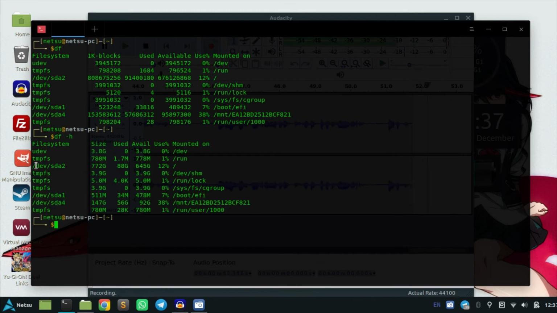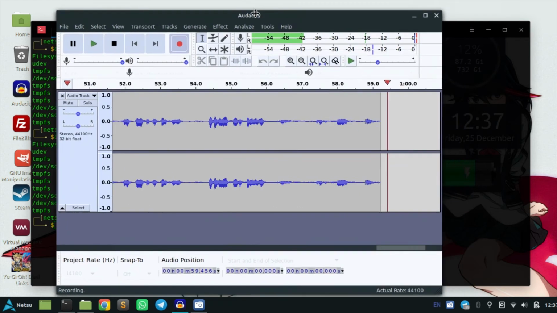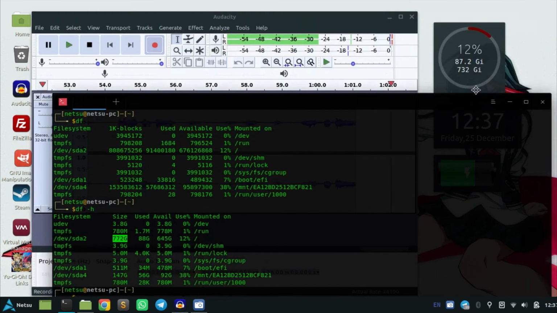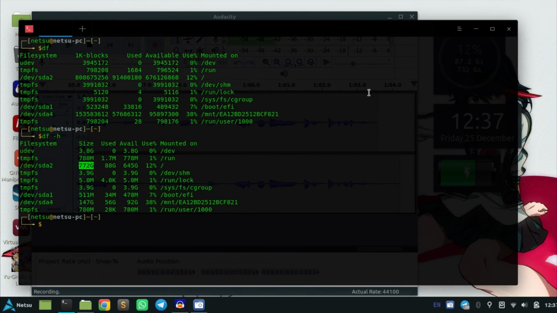So we can say /dev/hda2, which has a max size of 772 megs, and that is basically this one. And here's my Windows partition. Anyways, it basically shows you the size they are, how much size has been used, how much size is available, and what percentage of the size has been used, and where it is being mounted on. So my Windows partition is being mounted here. If I want to go there, I can literally just go to that location.